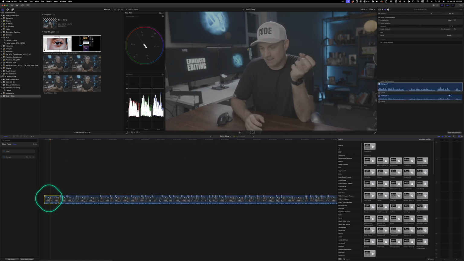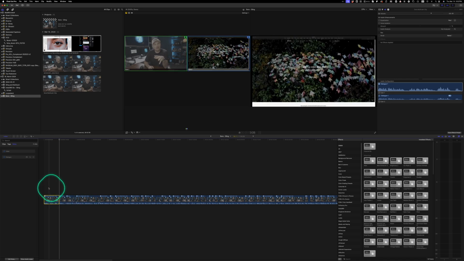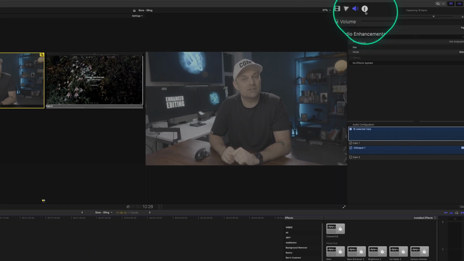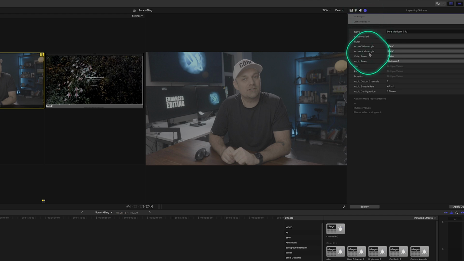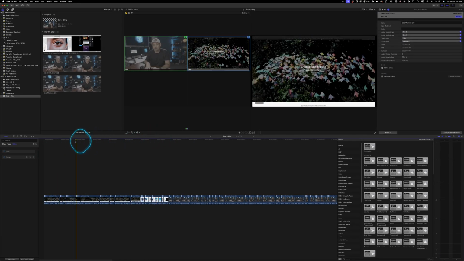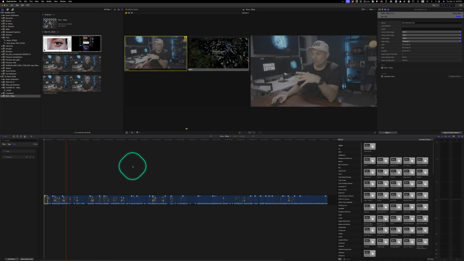And you can start switching between the different camera angles. If you want to switch to the other camera angle, just right click on the clip you want, active video angle, and switch it to the other one. The other way to do it, if you want to do multiple clips, you can just select a whole bunch of them and then go up to the inspector up here, click on the eye, make sure you're in a setting that can show you the video angles, and then you can just click and then change all those to your other angle as you see fit. So that's in Final Cut Pro, and you can just go and edit.